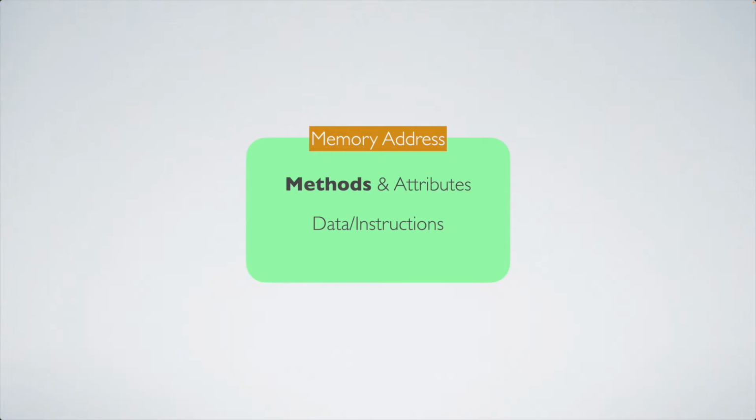Now, instructions are just some set of things that you can give to your CPU, and your CPU is going to just execute that. For example, adding a few numbers together, reading a file, or sending a network request. Some amount of instruction. As the name suggests, you are doing something. But data is just data, you're just holding it in your memory. So each object in Python could either have some amount of data or can hold some amount of instructions. And if it does hold some amount of instructions, you can just call your object and use parentheses to invoke it and to tell your CPU to execute those instructions.